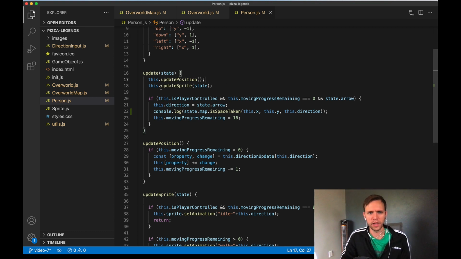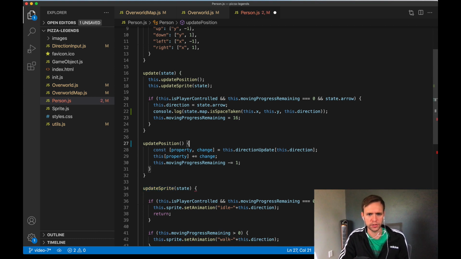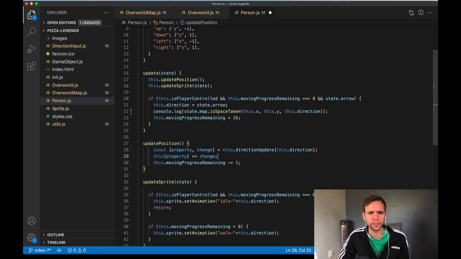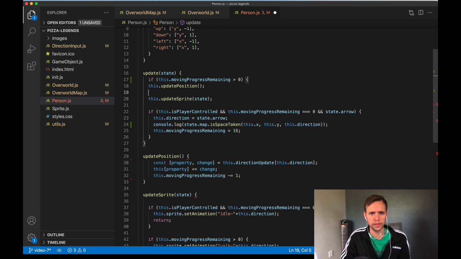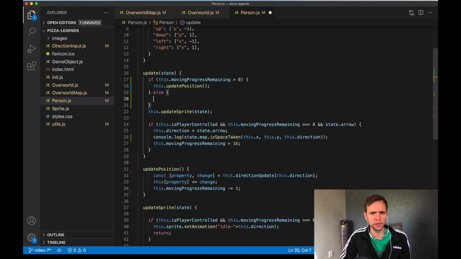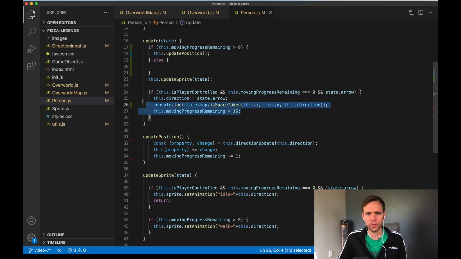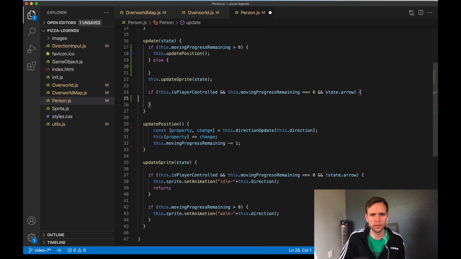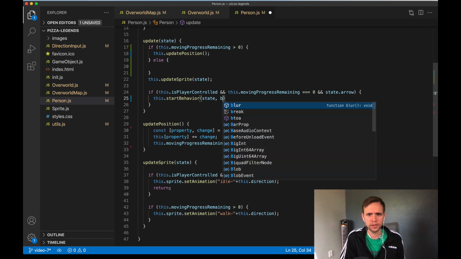First, we're going to add a little bit of logic on when these two lines are actually called. So what I'm going to do is move this check from update position up to our update method and separate these two out. So we're only going to call this update position if this value is greater than 0. Otherwise, we're going to do something else. Now we're going to move our start walking code into this else block here, but we're going to do it in a way that's a little bit more explicit. I'm going to take our code as it is here and move it into a new method called start behavior. And that's going to take the same state. It can just be passed right through. And then it's also going to take a behavior object.